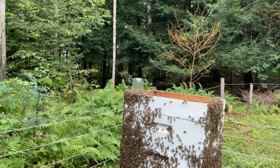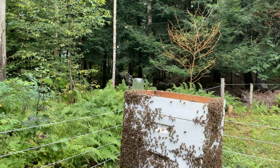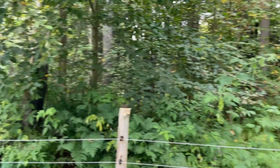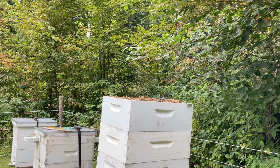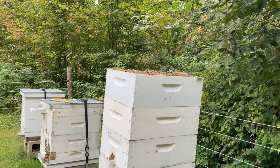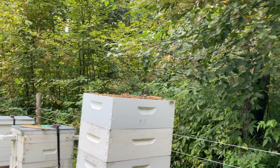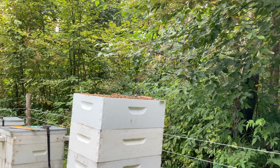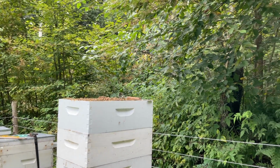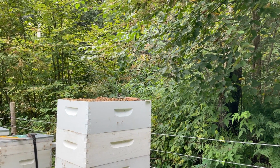So I'm taking some. I took one box, but I'll probably come back in a couple weeks and take some more. This should be nice, dark fall honey. And I'm about to start in on these guys. So these are the Italian bees. They seem to be doing a little bit better in the honey department than the other hive, which was Carniolan. So I'm just gonna get in there and do some work and show you and hopefully come up with some kind of video for today. Here we go.